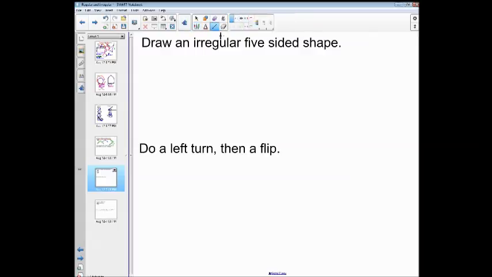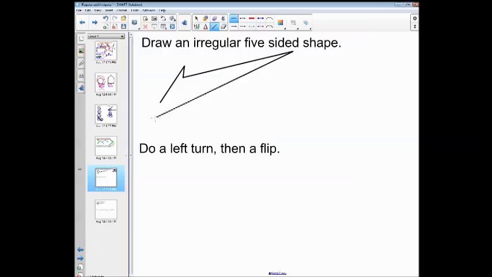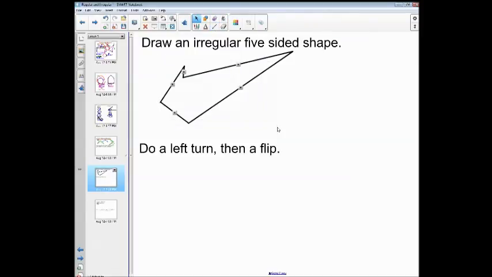You know what? I'm going to cheat a little bit. I'm going to use my line tool. Okay, so I'll go 1. I'll make it crazy. How about that? Yeah, 2, 3, 4, 5. Okay, let me group these together.